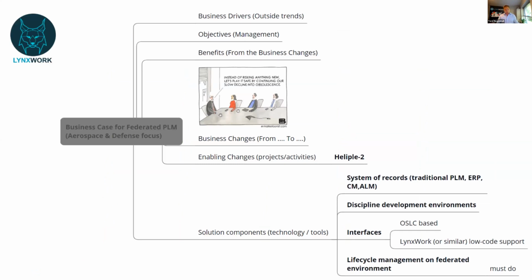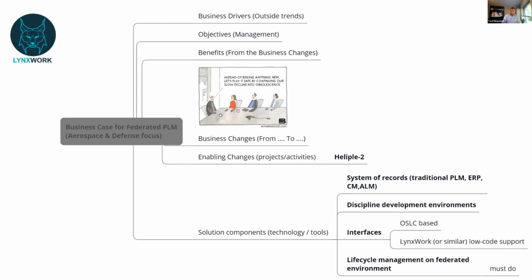So now I've been focusing on the result from that. I'm leaving out the business drivers, objectives, benefits, and the changes. You can watch the webinar from last time if you want more on that, and we also have this map available for download as well. If you cannot find that, just reach out to me so we can share it with you.